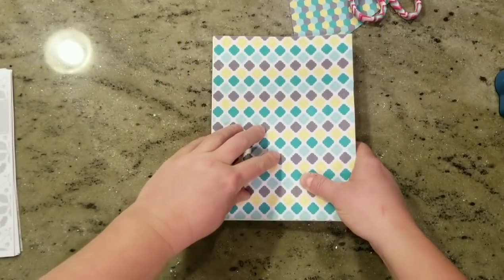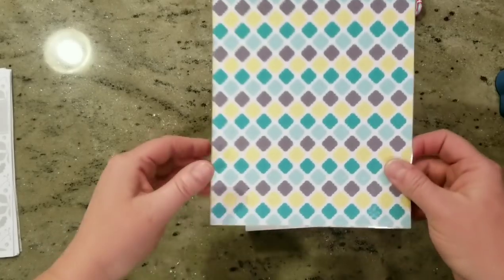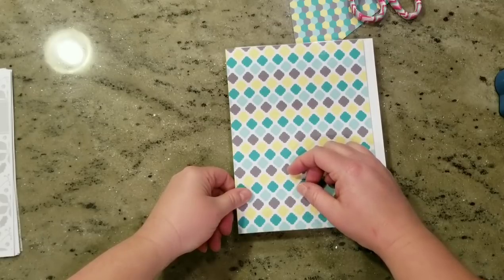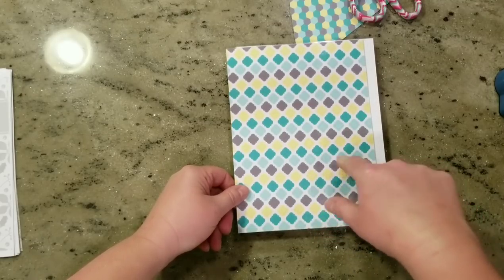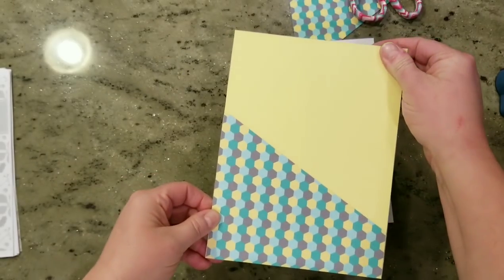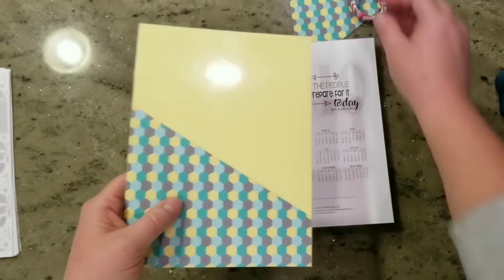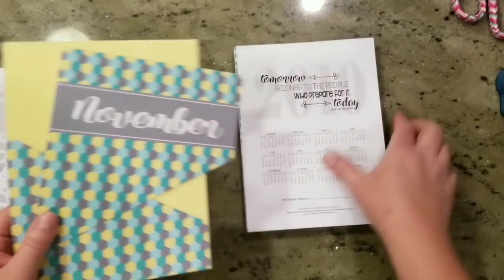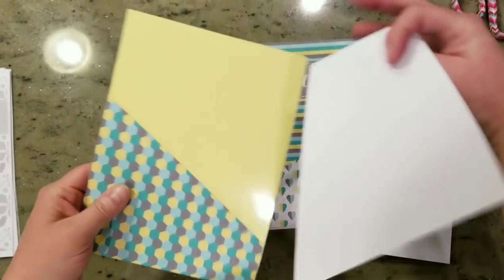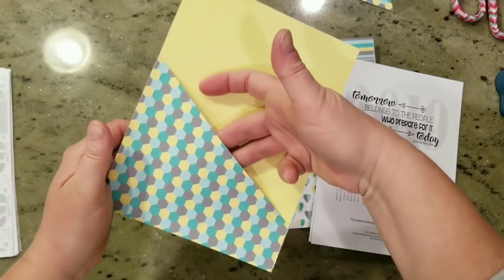This one is actually six by eight — I followed the resize instructions on my blog and printed it at six by eight size because it's so cute. With my cover, this is the mint color pack — it was my favorite. My favorite paper is actually the glossy sticker paper, so I printed my cover on that, then stuck it to a sheet of matching cardstock and cut it out and laminated it just to give it a little more firmness. With the dividers that come with the color packs, I printed two and took one and cut it so I could make a little folder.